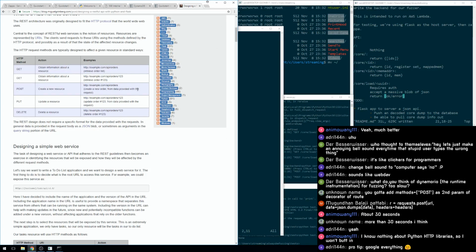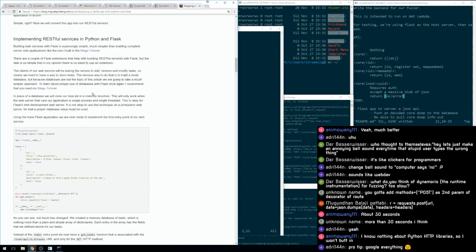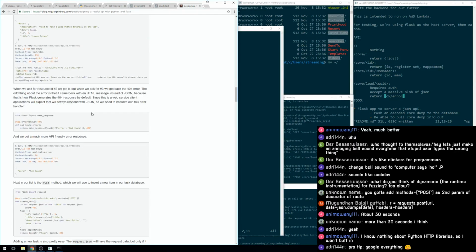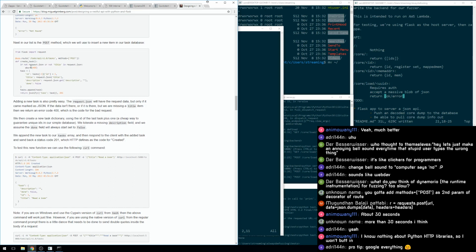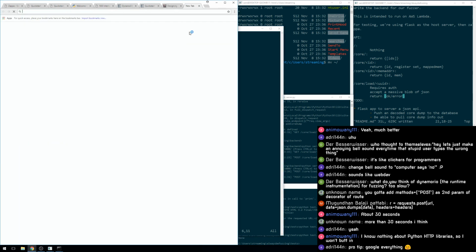So create a new resource, data provided with the request. Yes, that is what I want. So Flask stuff. Is this the relatively recent version? jsonify. I've never heard of that one. That's interesting. So there's get tasks. I need to know how to put one. Create task. If not request.json or not title. Okay. Oh, okay, so I need to do that. So maybe this is correct, and I need to set my content type.